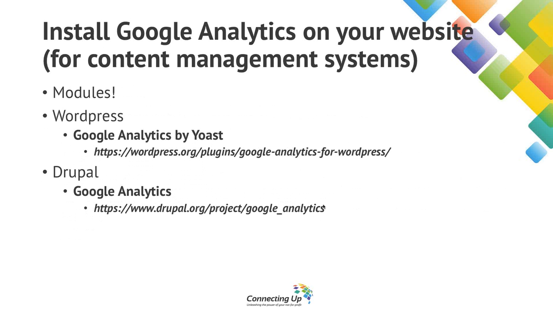So a couple that I would recommend here, if you're using WordPress, there's a Google Analytics by Yoast plugin, which you can get on that URL, and then you just copy and paste that tracking ID into there, and it takes care of all the heavy lifting, takes care of a lot of the updates as Google make changes to their analytics code, and it also point and click enables things like download tracking and Universal Analytics, which has just come through.